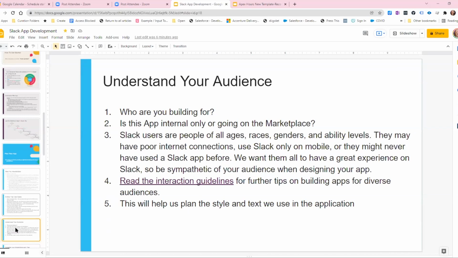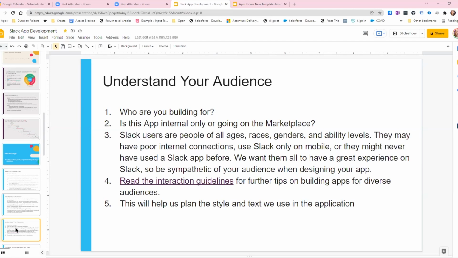So along with that, know your audience, just like when we build anything else with Salesforce. Is this going to go to an internal group or are we building this for the marketplace? Very similar to Salesforce, how Salesforce has the app exchange, Slack has the marketplace. And again, when working on the marketplace, keep in mind, how is your wording? Who are you talking about? Same thing when you are building internally. There is no reason for you to build differently internally than for the marketplace, because we should always be ensuring that we are keeping our applications available to all genders, all ability levels, all races, all ages.